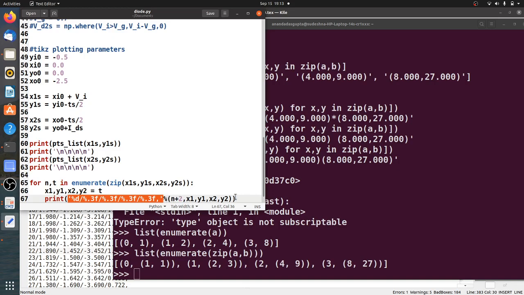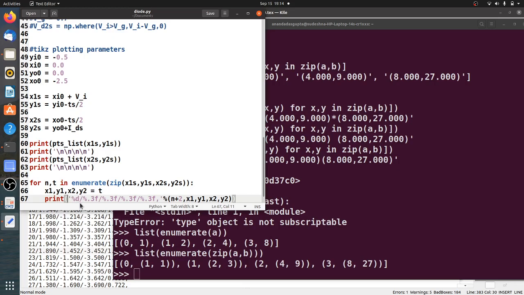This tuple formed by n plus 2, x1, y1, x2, y2 is now substituted in the 5 substitution slots which you have here, in exactly the same manner as before, except that the first substitution is %d. %d stands for digit. That's just, well, a sort of crazy way of saying integer.